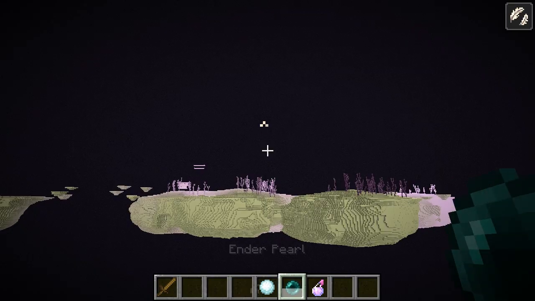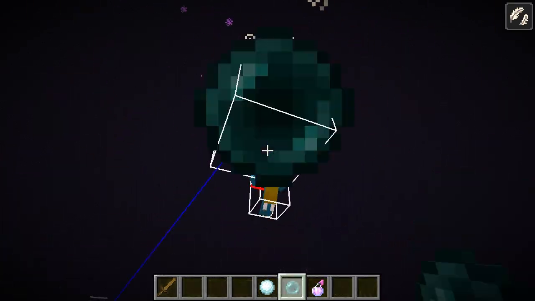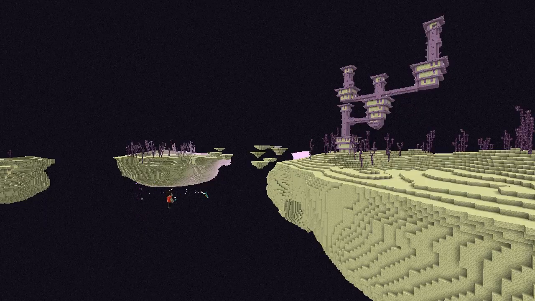With your 40 block head start, you'd begin throwing a new pearl at the parrot in quick succession, each hit pushing you further ahead. The thing is, this actually works. It is possible to get to the other side of the chasm using this trick, but there are some downsides. It requires a lot of ender pearls. I mean, they're cheap in a place like this, but even still.